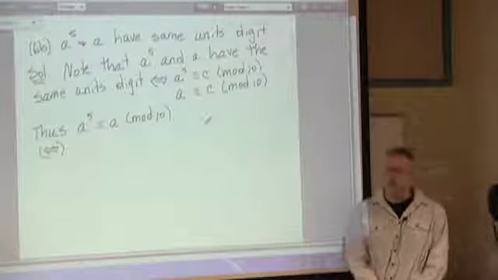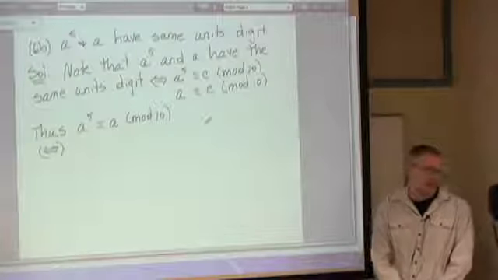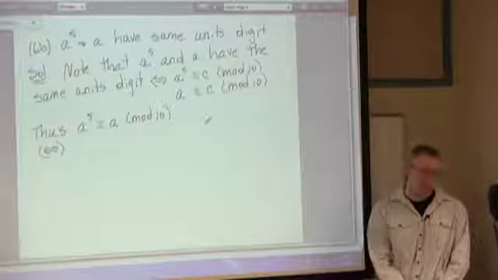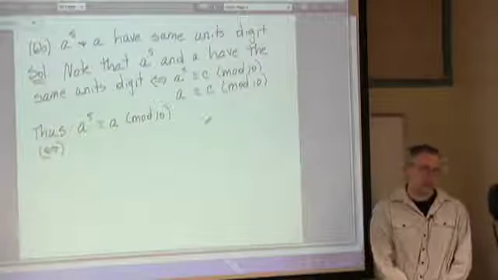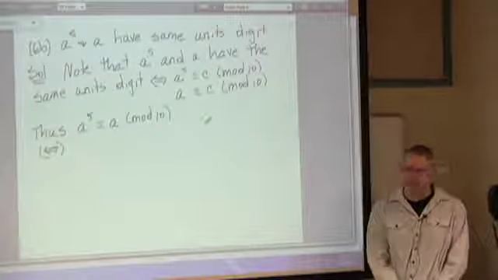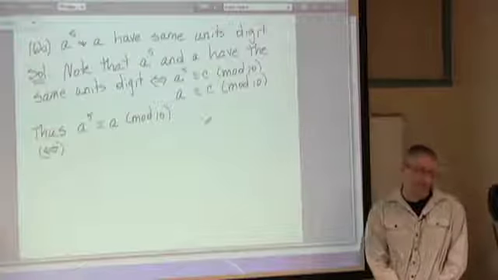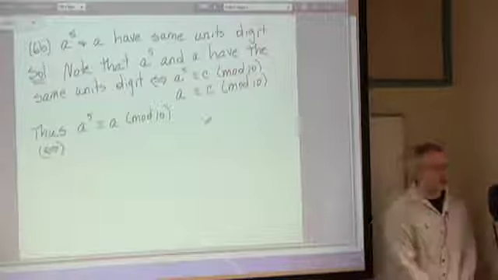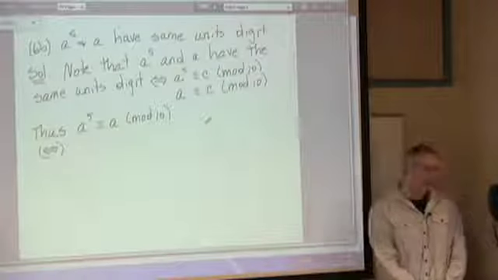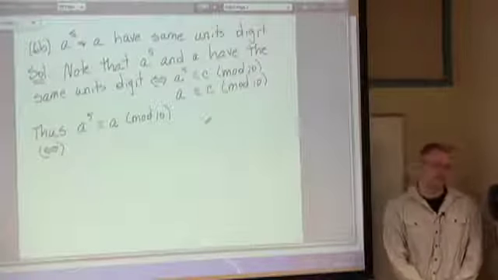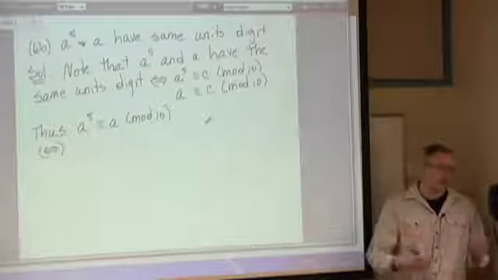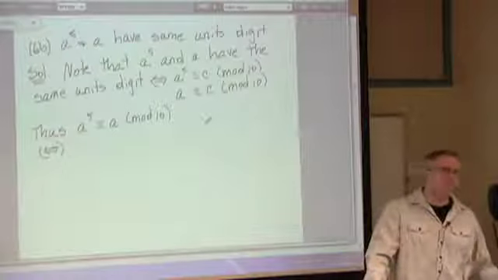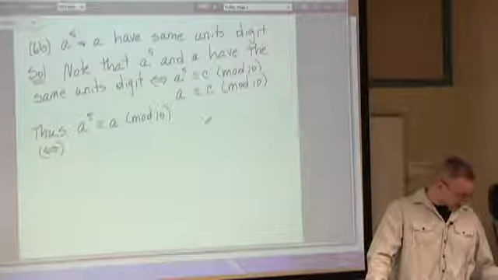And mod 2 is easy because a squared is congruent to a mod 2 by the corollary to Fermat's theorem. And again, remember, when a squared is the same as a, then a to any power is the same as a. So that's easy. The other part is just Fermat's theorem. That's easy. You're done. So there's not a whole lot going on here. Once you see how to attack it the appropriate way using these congruences, there's not much to do here, really. Okay, is this okay?